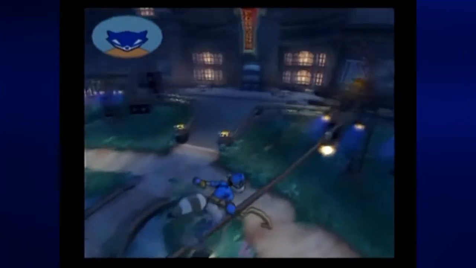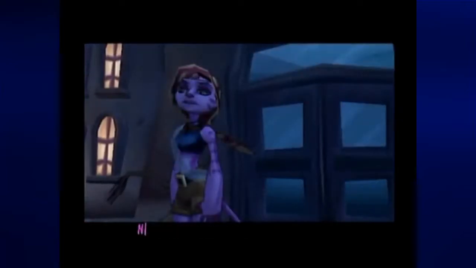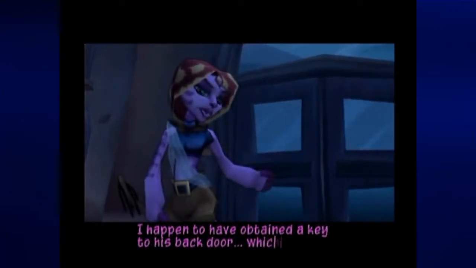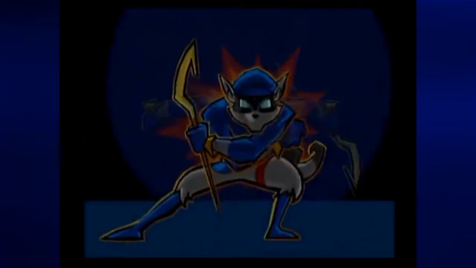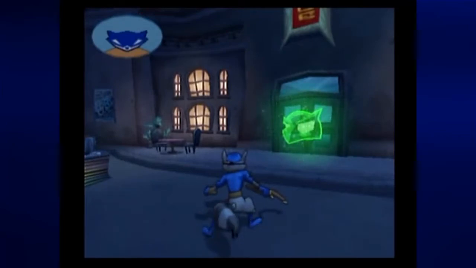As long as you don't panic, you can keep up again. Well done, Sly. We should work well together. Glad you approve. Now, legally, I can't enter Dimitri's nightclub without a warrant. But I happen to have obtained a key to his back door, which a person like yourself can use however he pleases. Oh, we are absolutely going to work well together. That job inside the disco will require my demolition skills. Head on back to the safe house. I should be all geared up for the field by the time you arrive.